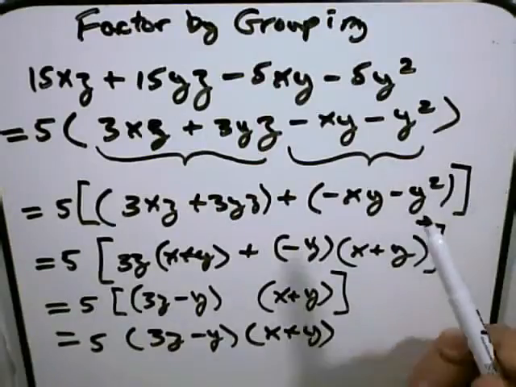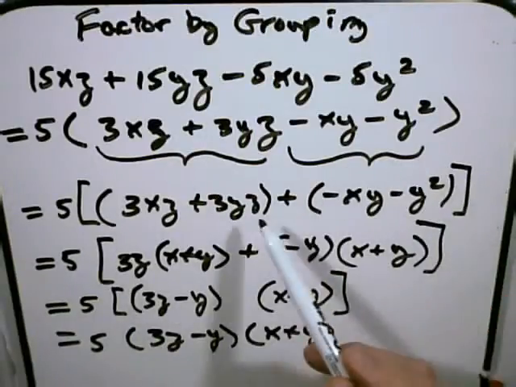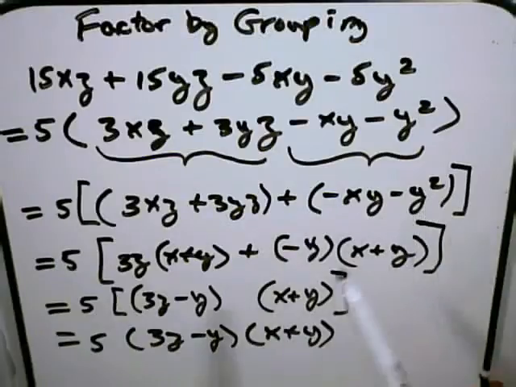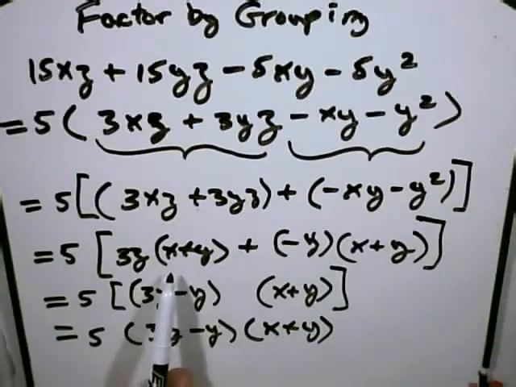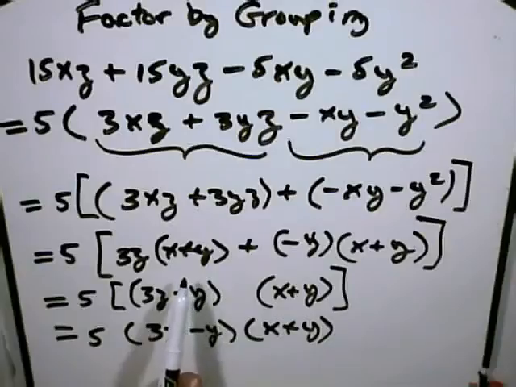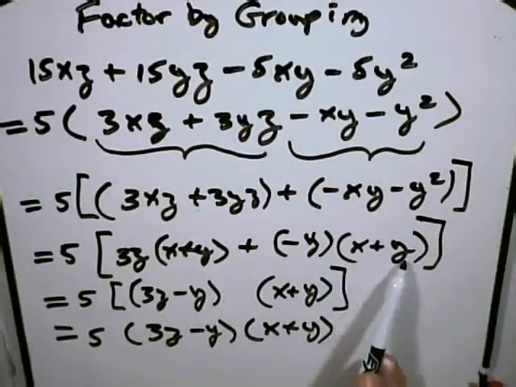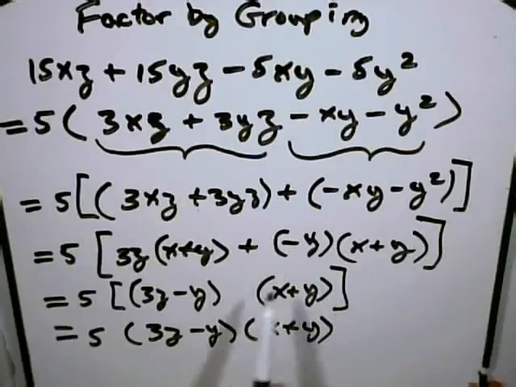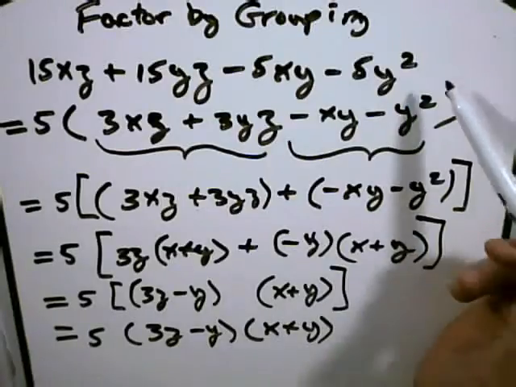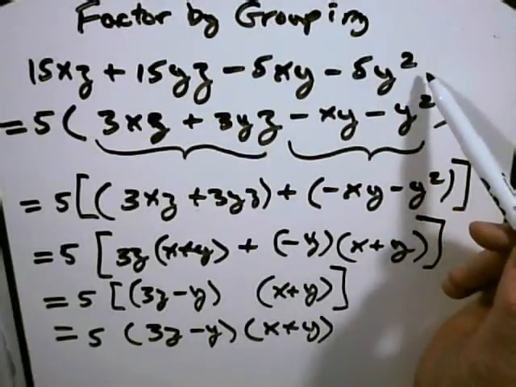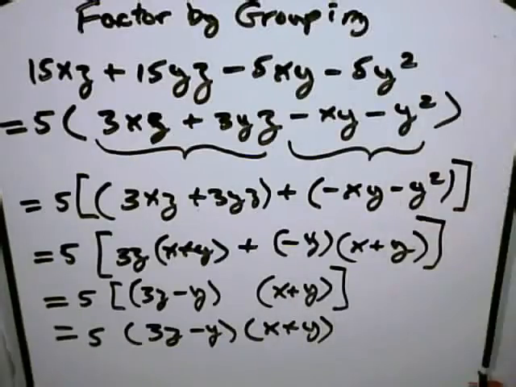Okay, so that's factoring by grouping. We had four terms. We group the first two and the last two. We factor out the greatest common factor from the first one. And then we try the second one and hopefully get the same factor over here. And if we do, why then we can apply the distributive property to complete our factorization. And notice how we have one polynomial times another polynomial, well, times a number actually, that will result in this original simplified expression. Factor by grouping.